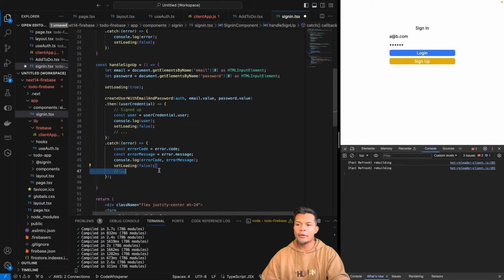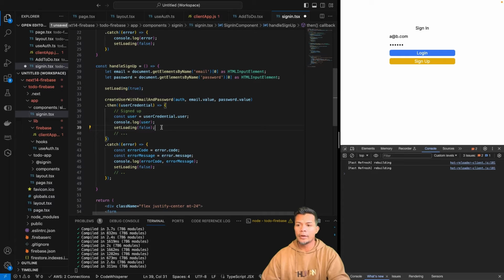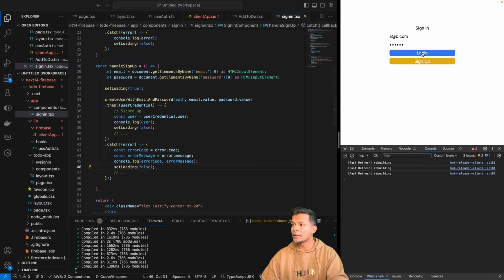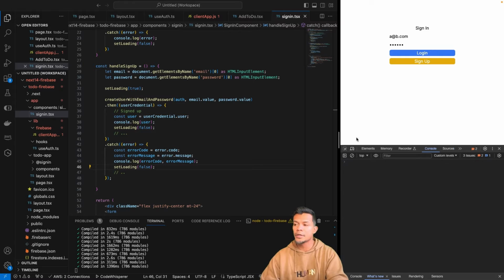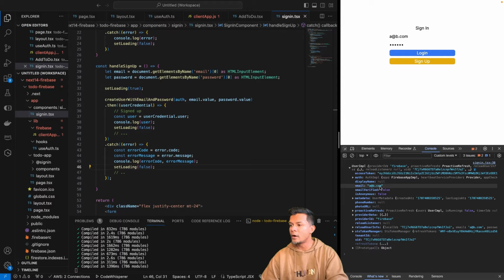Same thing, we have error handling. Nonetheless, we're going to set loading false at the end of all of this, right? So I'm going to go ahead and click save. Now, if you remember, when I clicked on login, we received an error because there is no user. So if I click on sign up though, there it is. Our user just got added. If we look at the auth, it's got the email. It obviously won't show the password, but we have at least an email address that's set up.